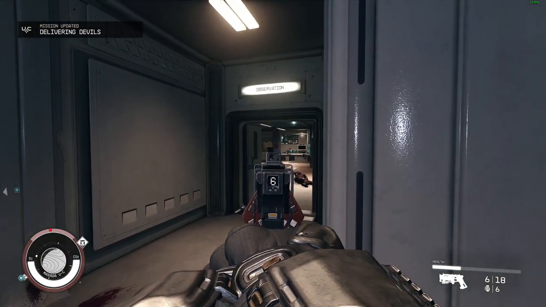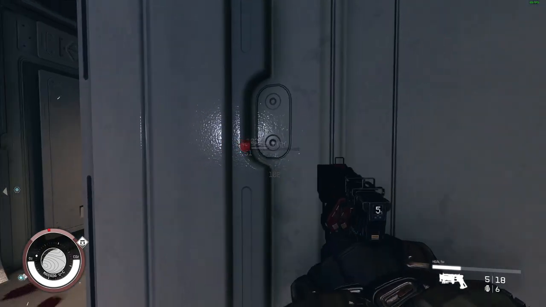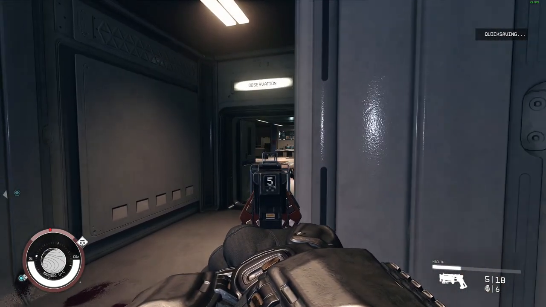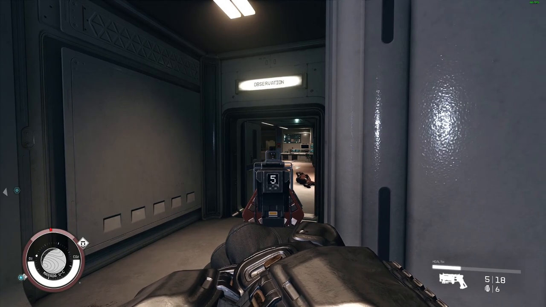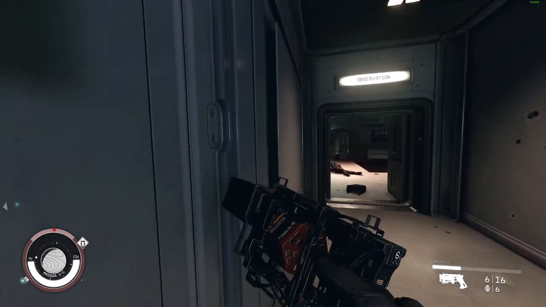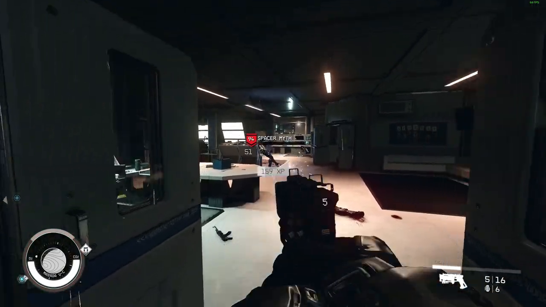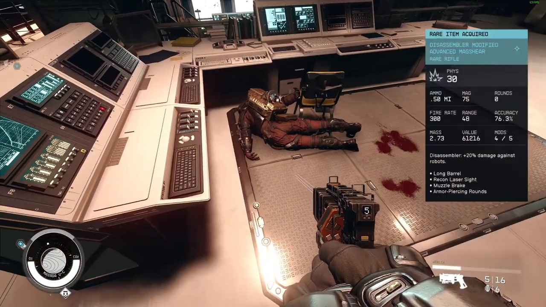Alright. Alright, now it's safe to quick save. We got him nice and low, come on. Oh, we just tap him now. Wait, what? Ooh. He survived that. Nah.